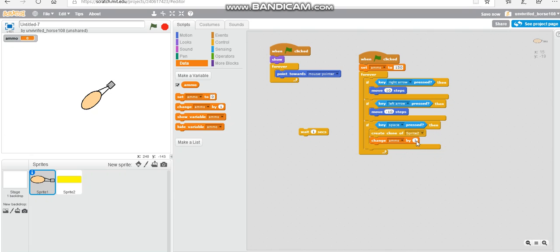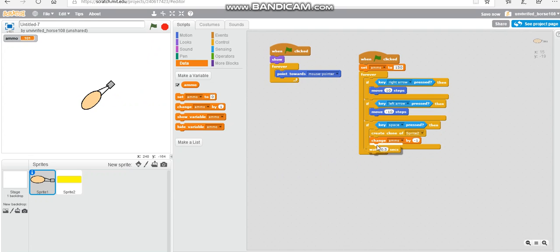Change ammo by -1, and then put in wait 0.5 seconds, and basically it'll give the player a cooldown before they can shoot again. So it's basically like this. Because if I were to remove that, they would be able to spam it.